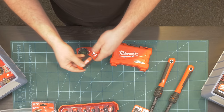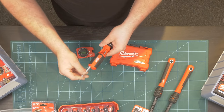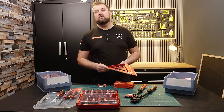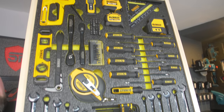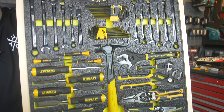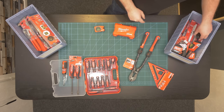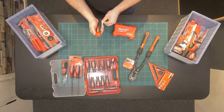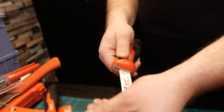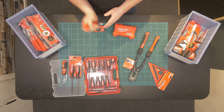We've also got a ratcheting screwdriver — this is a nice little bit of gear because you've got long screwdriver bits in the handle, which is quite smart. We've got a speed square — love a speed square. And we've also made a DeWalt hand tool panel, so every tool that was in that panel that Milwaukee had a version of, I wanted to pick up so we could compare them at some point. Let me know in the comments if that's the kind of thing you want to see. We've got the six-inch speed square and the folding sawzall blade — which I'd call a pad saw — that's a really solid bit of gear.